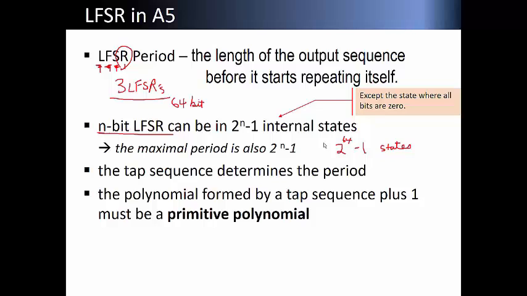So, unlimitedly many states. 2 to the power 10 is about 1000, right? If you multiply by 6, then there's a 60. Then 6. How many states? That is 10 to the power 18. 10 to the power 9 is a billion, so this is a zillion, trillion, whatever, right? Okay.